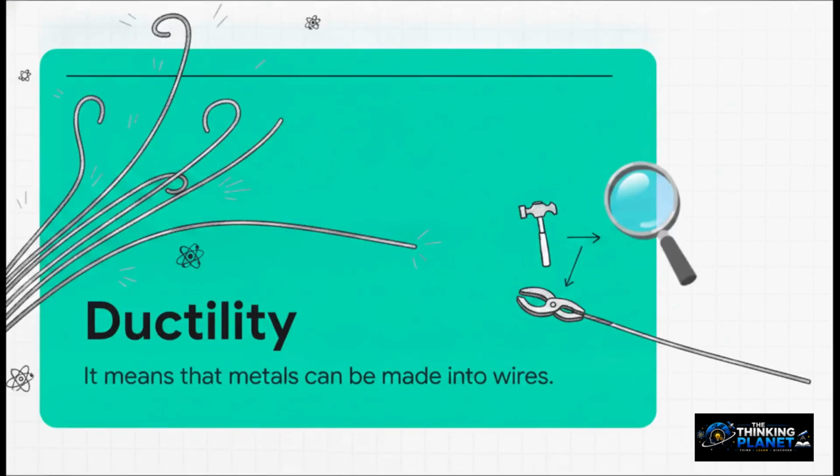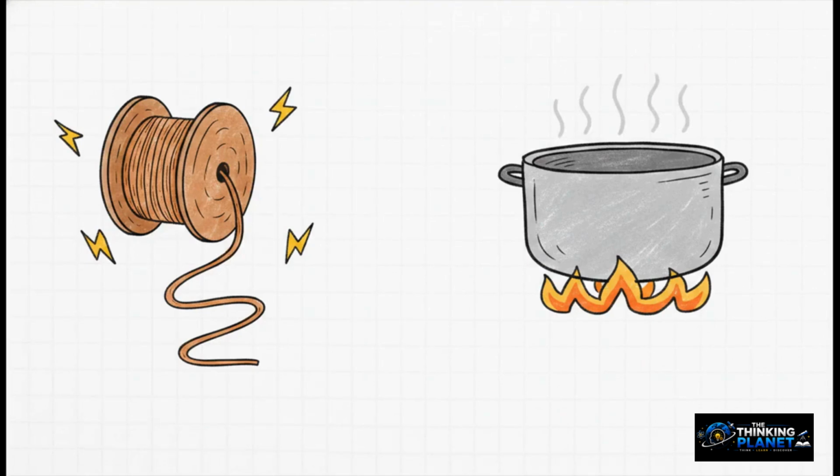Next up, we have ductility. This is the physical property where metals can be drawn, stretched, or essentially pulled into long wires. It's super important not to confuse this with our next term, so lock this in your head right now. Ductility equals wires. Let's look at how this actually applies in the real world. Copper is the ultimate example here. Because copper is incredibly ductile, we can draw it into long wires to conduct electricity, literally powering our everyday lives.